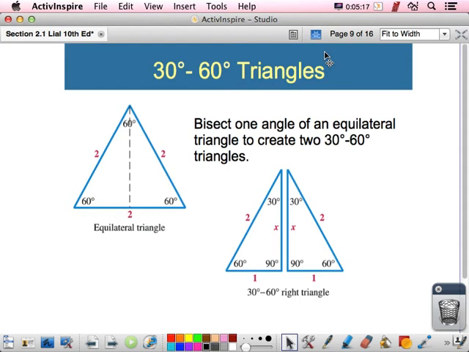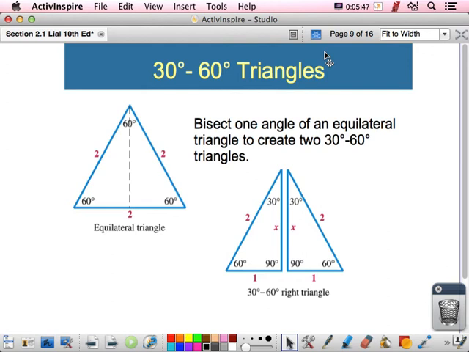So right now, your book is going to talk you through where 3 additional points on the unit circle come from. Okay, so we're going to start with the points 30 and 60 degrees. Your book says, imagine that you have an equilateral triangle, which is also equiangular. You have 60, 60, 60, and all side lengths are 2, 2, and 2. Got it? Imagine that you divide it into 2 separate triangles. It will produce 2 30, 60, 90 triangles. And in each one of those, the bottom will be 1, so the short side will be 1, and the hypotenuse will be 2. Does that make sense?